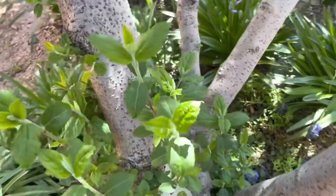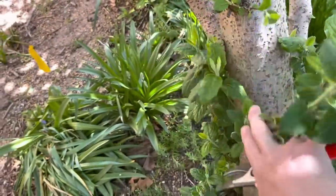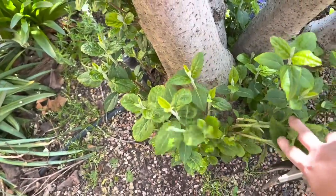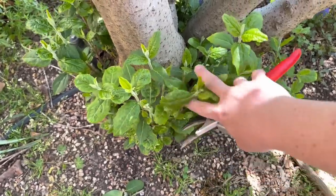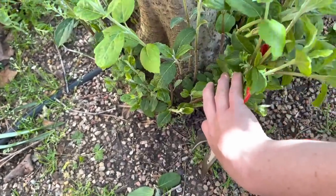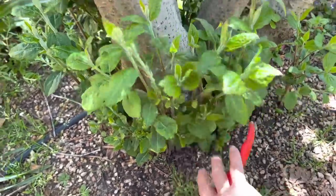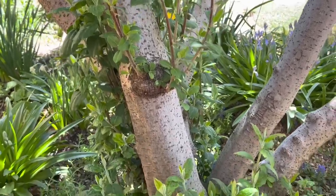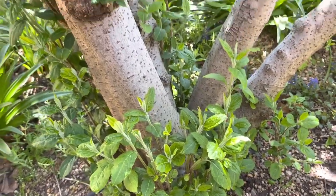I'm back here at the Snowball Viburnum and you can see all of the water sprouts coming off of some of these nodes on the main branches. There's a lot down here at the base and they will kind of suck the nutrients out of your tree or shrub. Sometimes water sprouts can mean injury, soil compaction, or that you have an issue going on. However, the Snowball Viburnum has been looked at by Arbor Image and there's nothing going on — it's just producing some sprouts, maybe from the ice storm a couple of years ago. Overall, this is a very healthy Snowball Viburnum and I'm just going to get these trimmed up.